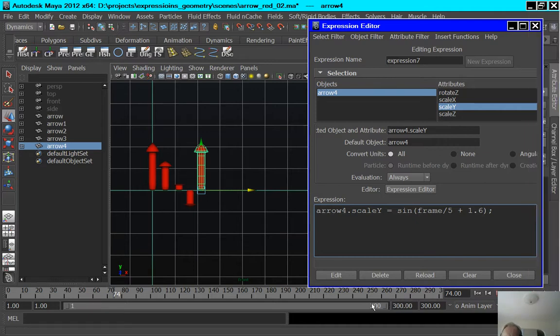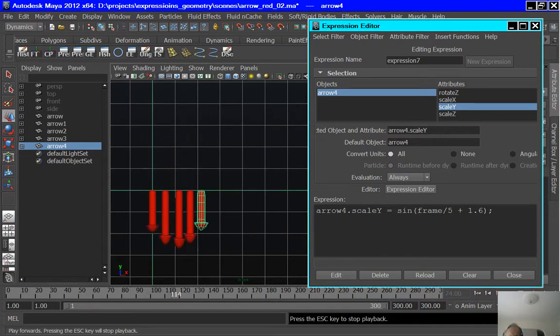Okay, so edit that, and so that works. So you can begin to see, I think, what the object here is. If we hit play, you can see how these arrows are successively following the curvature of the sine function. So if we had 15 or 20 of these arrows laid out, it would pretty well define the sine wave.